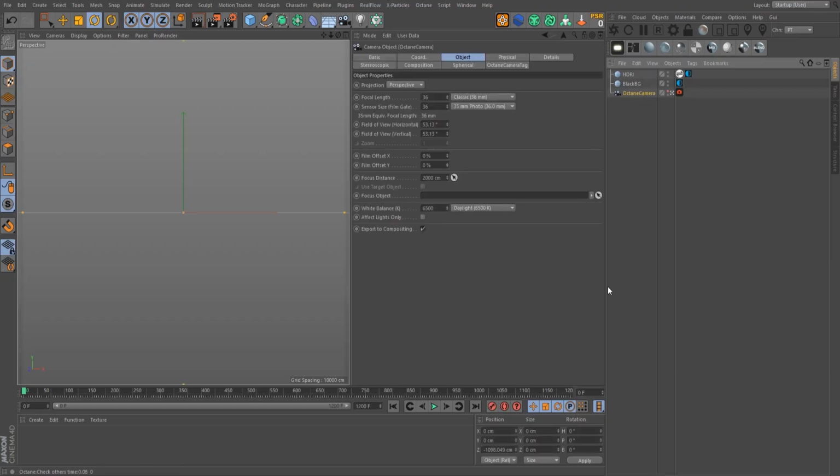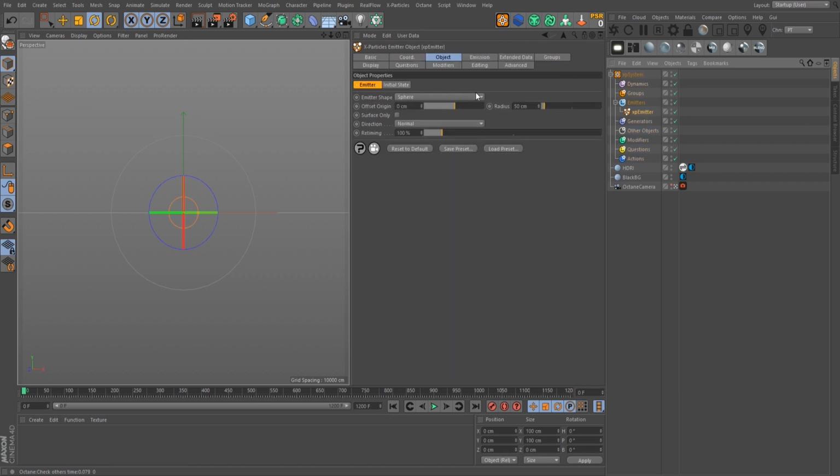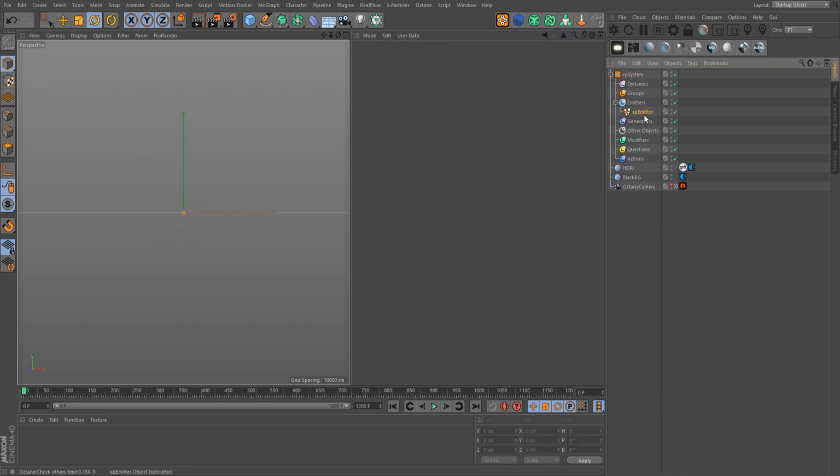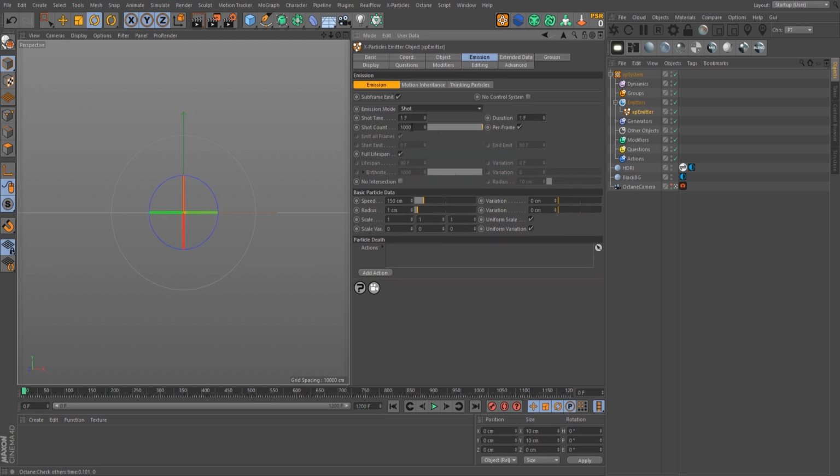Okay, so first step here is going to be to generate some geometry, and I like to generate my geometry with XParticles. So let's create an emitter. I've got it set to sphere by default and a radius of 50. I kind of want to do a tentacly sort of thing, which I seem to be a bit known for now. So let's change our emitter size to 5 to make it really small. And under the emission, let's change it to shot mode.